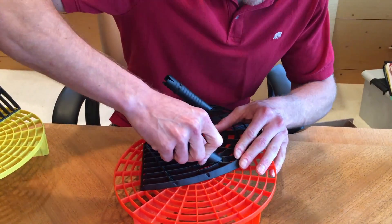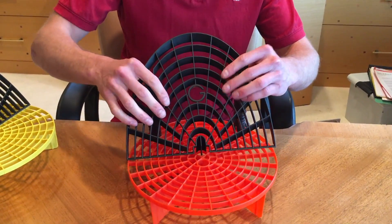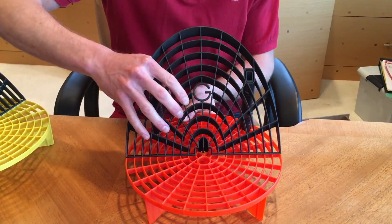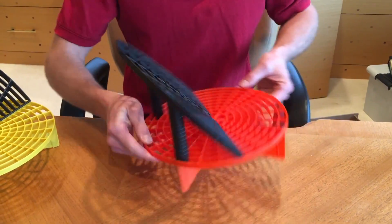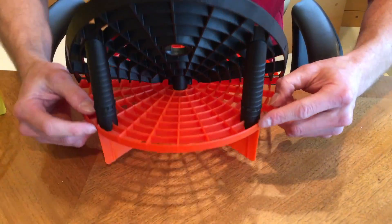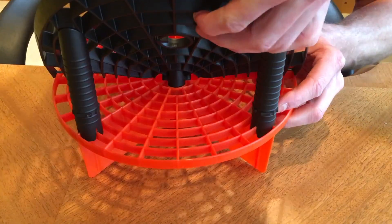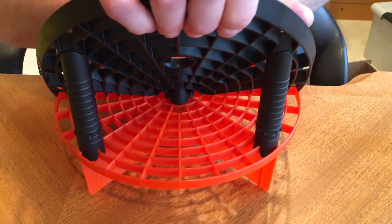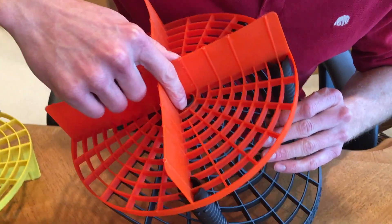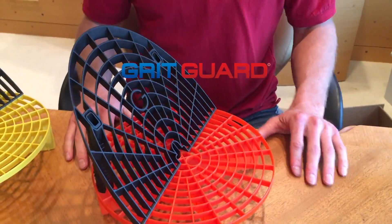And that's what we've been able to accomplish here. We'll take both legs and put those in — it does take a bit of force initially to plug this in, but you want to make sure that you're lined up with the ribs here, with these fins that calm the water on the GritGuard. There we go, those are in. I'll flip this over and check right here — and you see that's under. So then that's ready to go in the bottom of your five-gallon bucket.